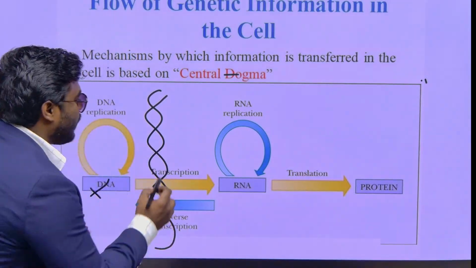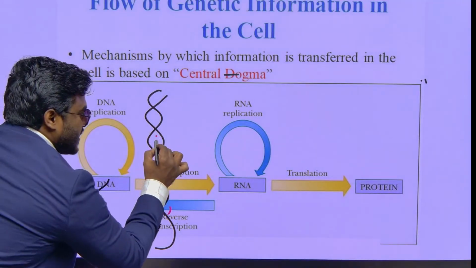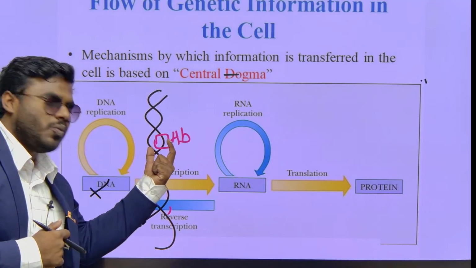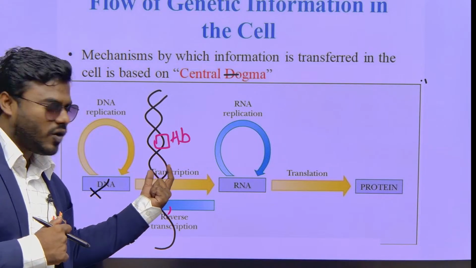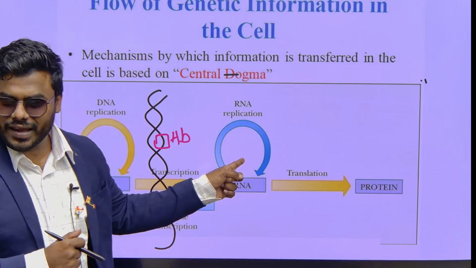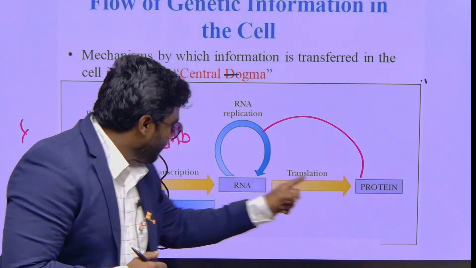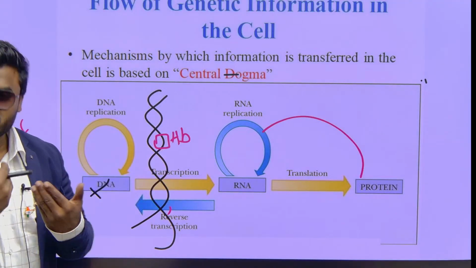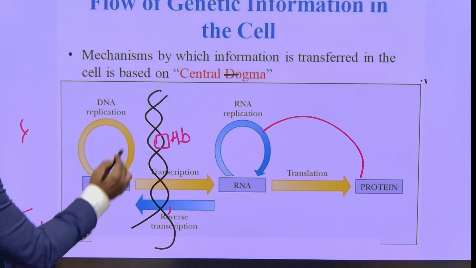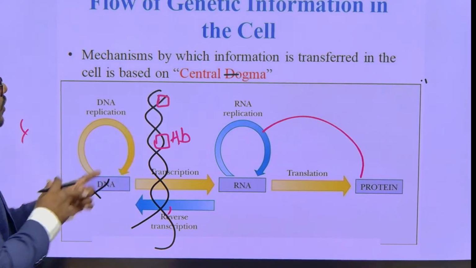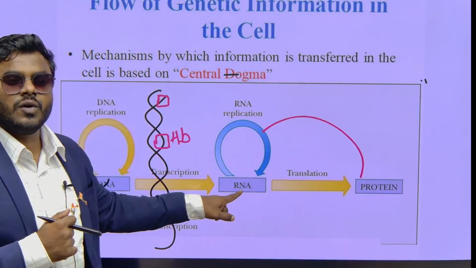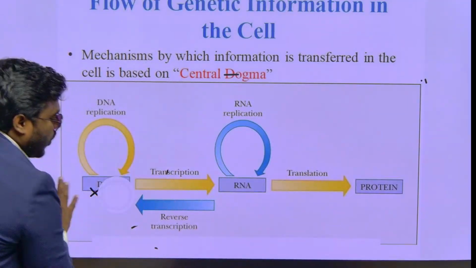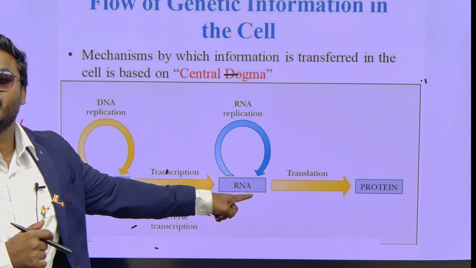An example: I want to code for hemoglobin. Then suppose this is the only part of the gene that can code for hemoglobin. Correct? Only this small segment or small part of the DNA is converted into RNA. You're getting it? Then that RNA gives rise to protein, because this RNA is bringing the information that is meant for hemoglobin. Suppose I want to code for an antibody. This is the small segment of the DNA that can code for the antibody, so only this portion is converted into RNA. So depending on what kind of protein is required, that specific gene only gets converted into RNA.